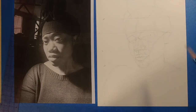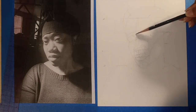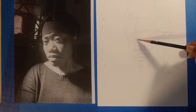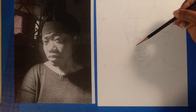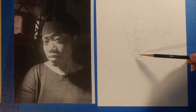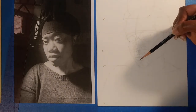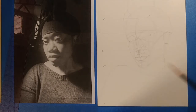Alright, so now that I kind of got the ball on my chin, one thing that I want to revisit really, really fast is this center line. Our keystone shape is a downward plane, and then we have our forehead, which is an upward plane. And then also we have the top of our nose, and then we want to wrap around the ball of the nose. Then I want to come down to my philtrum, and I want to come back down the top of my lip, come out, come down, then come back around that ball of that chin.